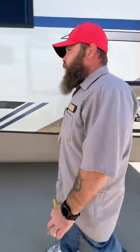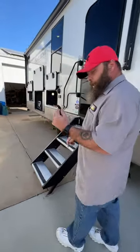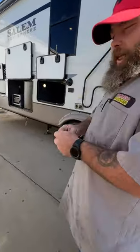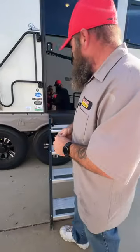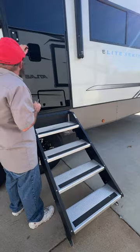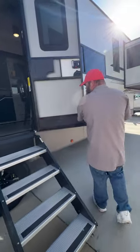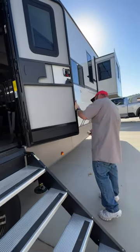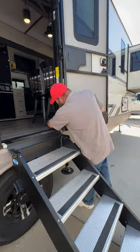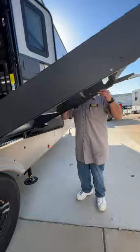This is also labeled 'M' for master — these back doors use the black key marked 'DB' for deadbolt. With the entry door, make sure it is open as far as it can go. These steps have nice hydraulic struts — they fold up and in real nicely and rest there secured when the door is closed.